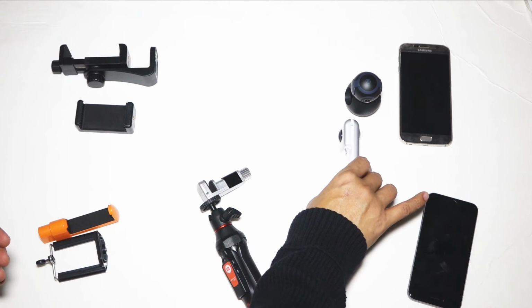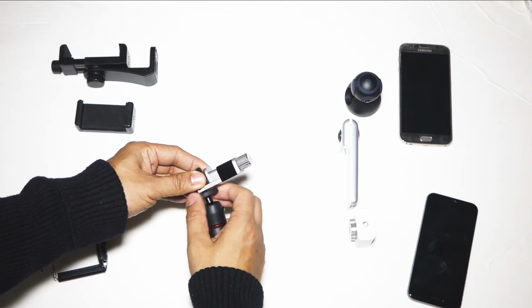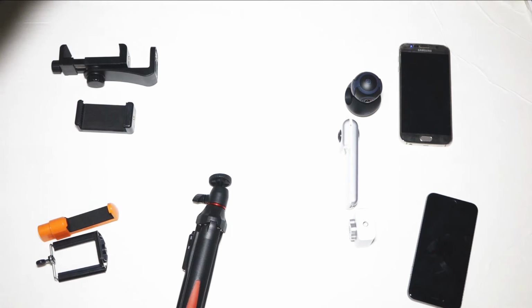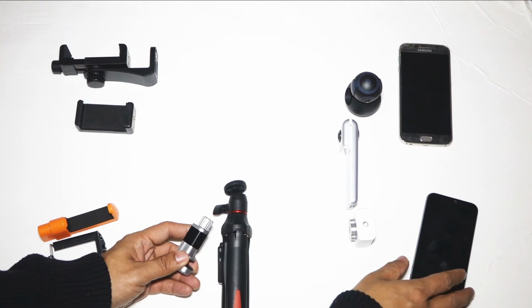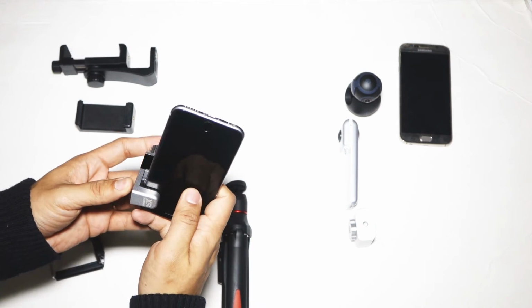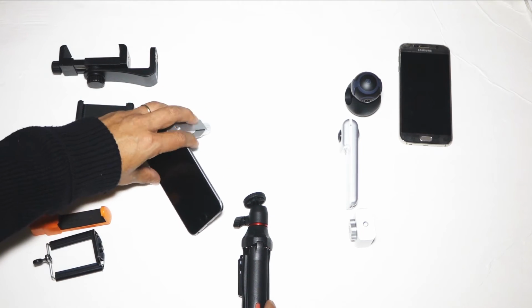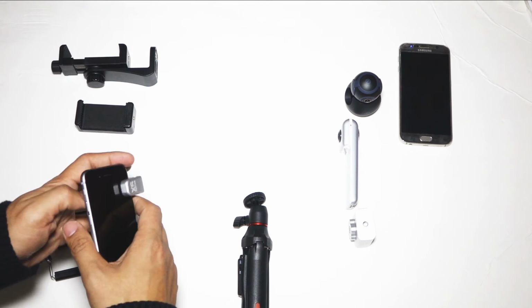But one thing I do like from this adapter is that it's quite portable. It's the smallest one in the group, and so I keep it with my Nano camera case because it doesn't take up too much space. And it can also be used as a stand for your phone. If, let's say, you're chatting, you could hold it like that, or you could position it like this, or like this. There's so many ways to use it. So because of its versatility, I like to keep it in my case.